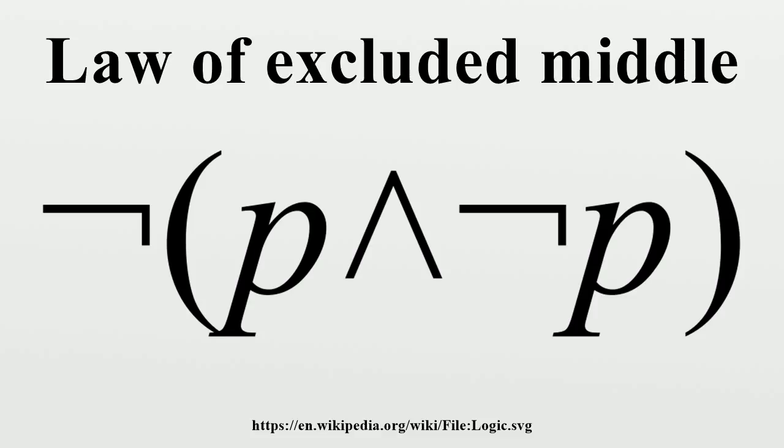In the above argument, the assertion, this number is either rational or irrational, invokes the law of excluded middle. An intuitionist, for example, would not accept this argument without further support for that statement. This might come in the form of a proof that the number in question is in fact irrational, or a finite algorithm that could determine whether the number is rational. The law in non-constructive proofs over the infinitely above proof is an example of a non-constructive proof disallowed by intuitionists. The proof is non-constructive because it doesn't give specific numbers that satisfy the theorem but only two separate possibilities, one of which must work.